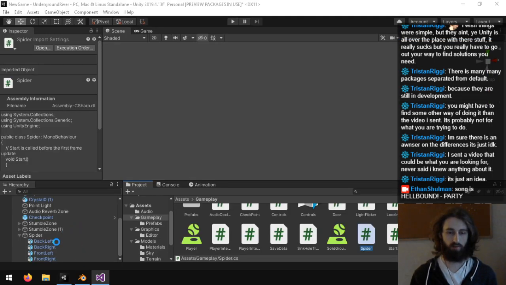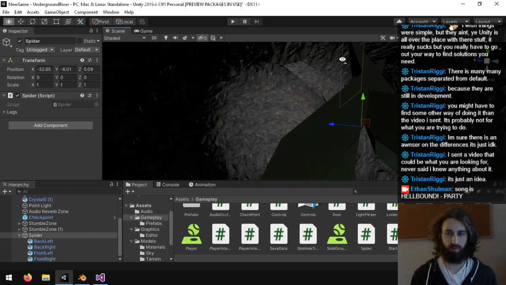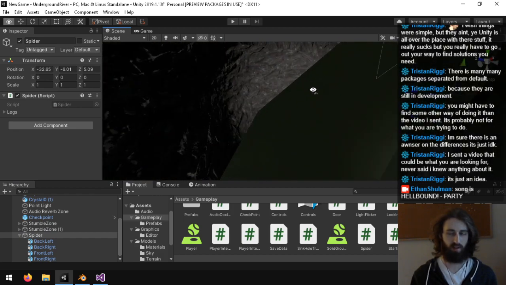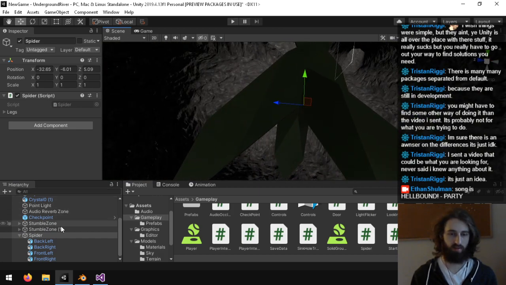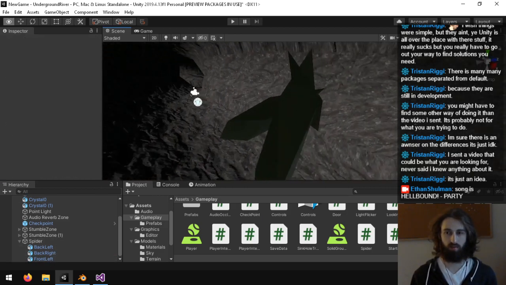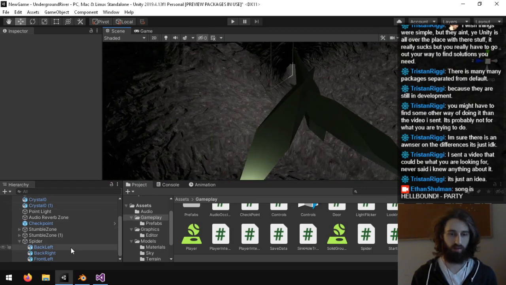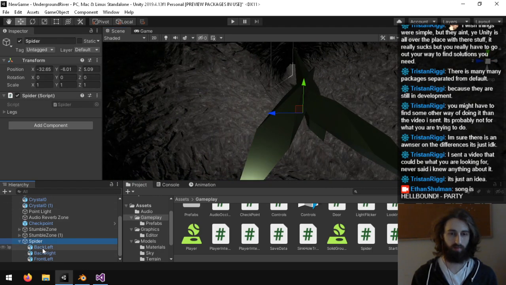I was also thinking of doing 3 legs instead of 4. I feel like 4 legs might be weird. 4 legs technically isn't a spider. Spiders have to have like 6 legs. So I think I might just do 3. And then we'll go from there.